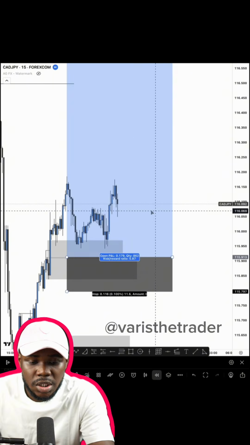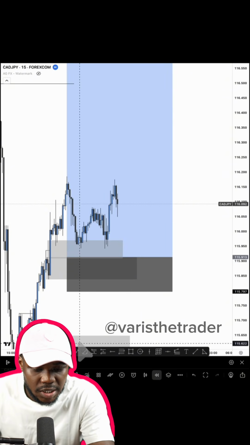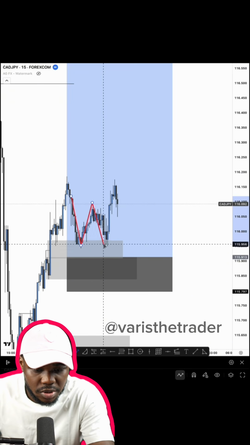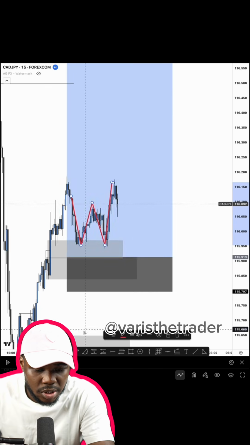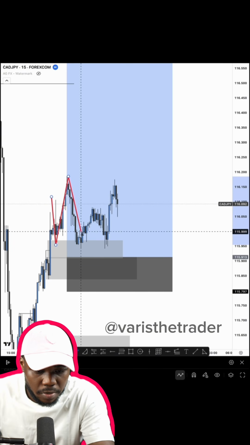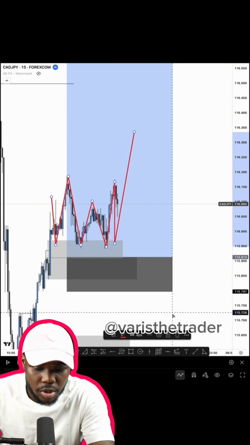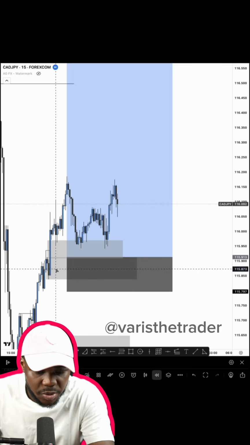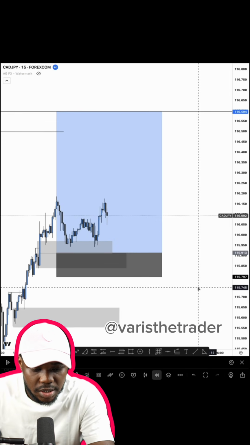And mind you, this is where all these traders that used to trade support and resistance will say that this is a double bottom. You see something like this, you say that this is a double bottom trade, or even a triple bottom. So they'll expect that the next time price comes in here, it will tap into this and push up. This could well be liquidity for this POI here. This could be price engineering liquidity for this POI here. So let's play price and see.